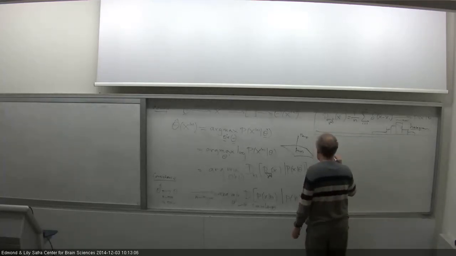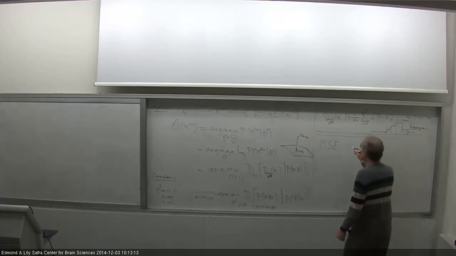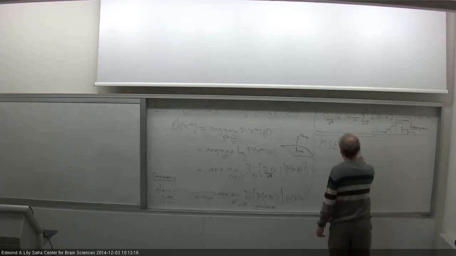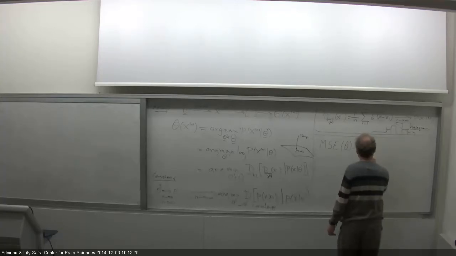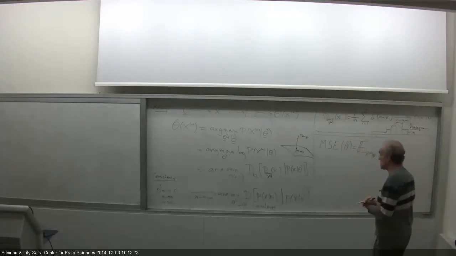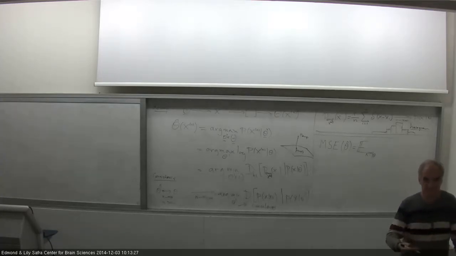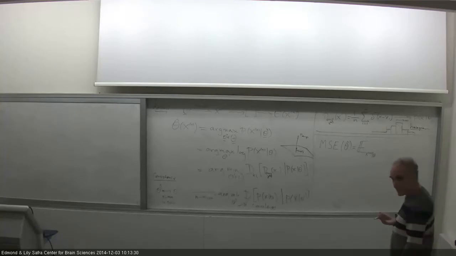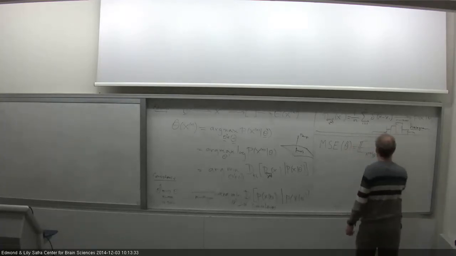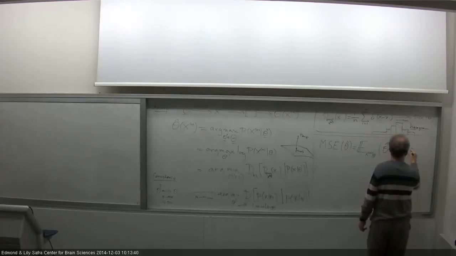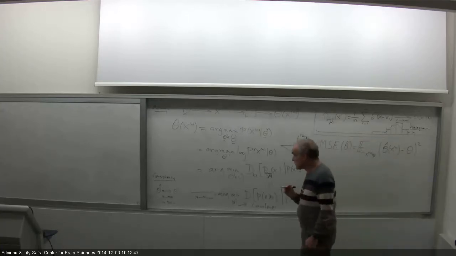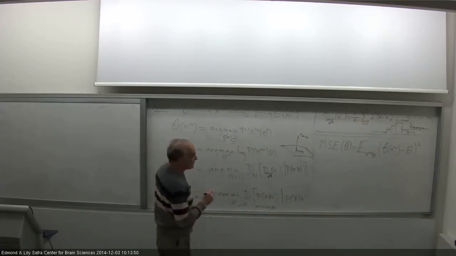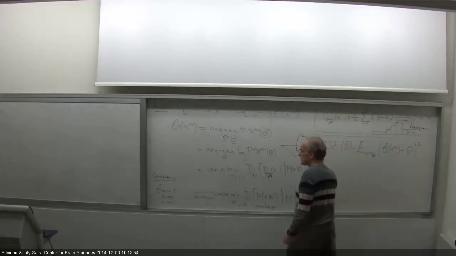Then we said something else, which was the mean square error, or what we call the MSE of an estimator, which was defined as the conditional expectation, conditioned on the sample. The assumption here is that I sample again from a certain parameter in my family, and I wanted to see how this mean squared error, the squared difference from my true parameter, behaves.